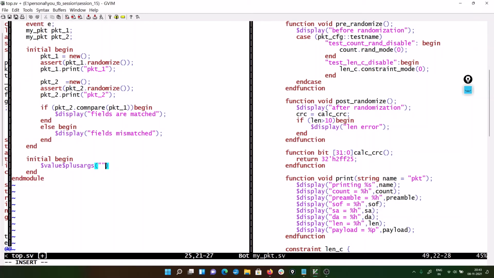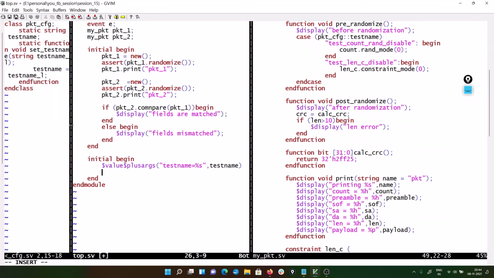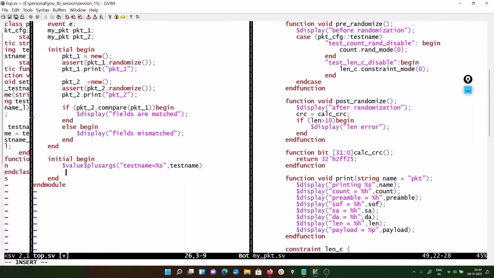Inside that you can write test name, let's say, is equal to percent s, and that is test name, and here my pkt, what is the class name of the configuration, that is pkt underscore cfg.